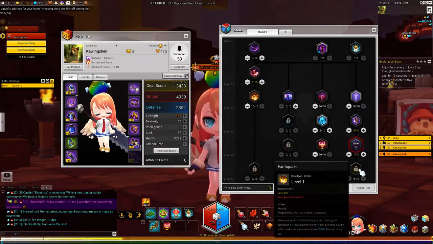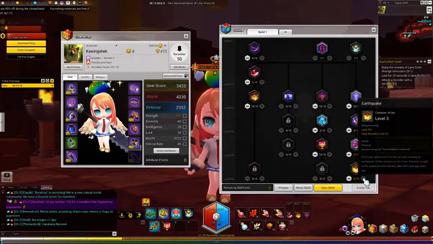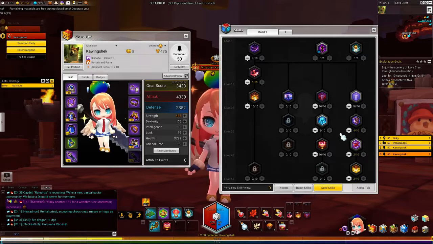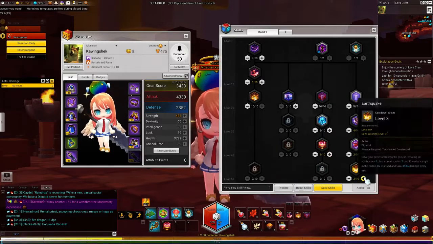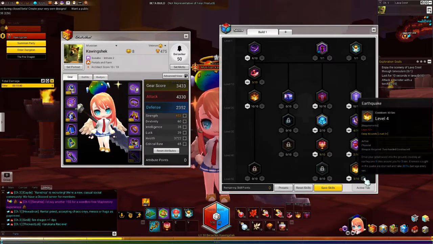You can get the Deep Wounds high enough, and then we'll get Earthquake. So at Earthquake we could get another point. Obviously if you spend more time doing trophies and such, you'll get more skill points and so on. So what we could do is lower Blood Price once, and then go for Earthquake to max it out, because it maxes out at level 3, because level 4 requires you to have level 52.